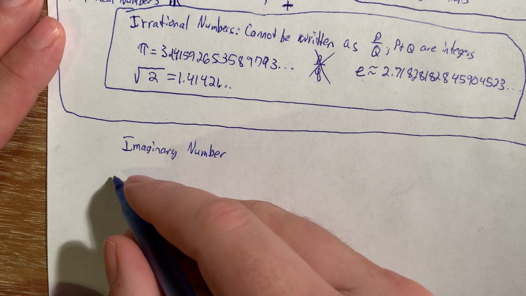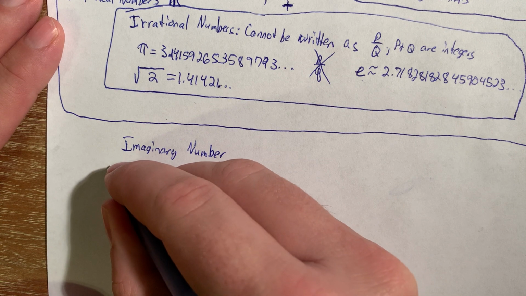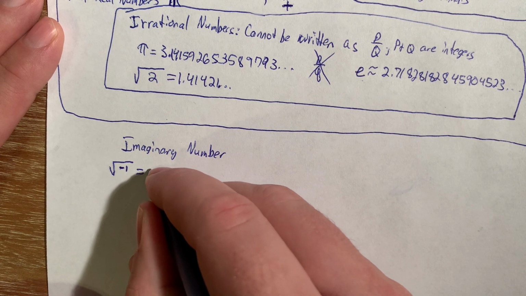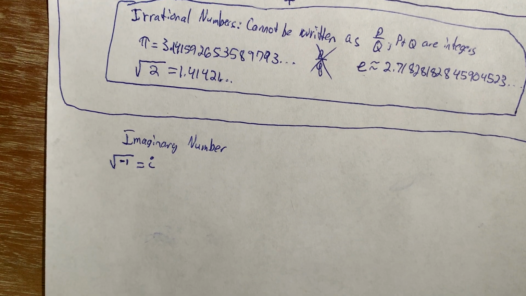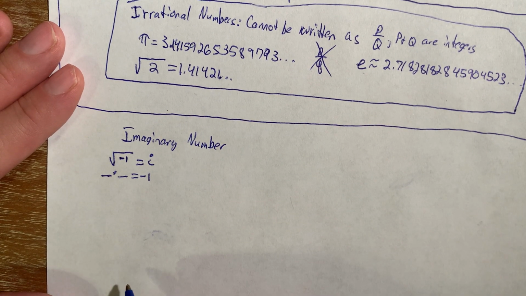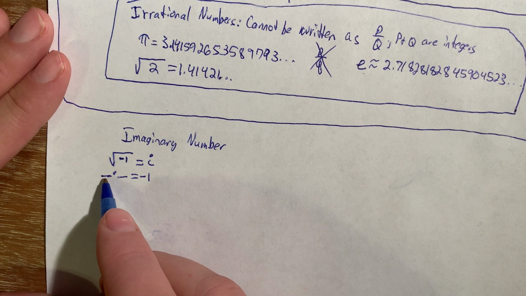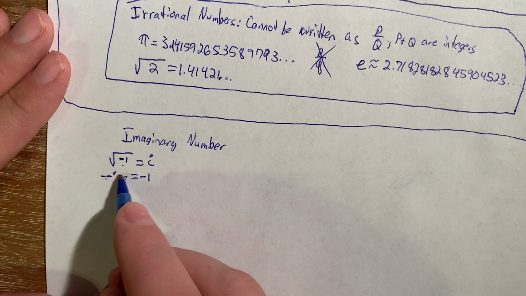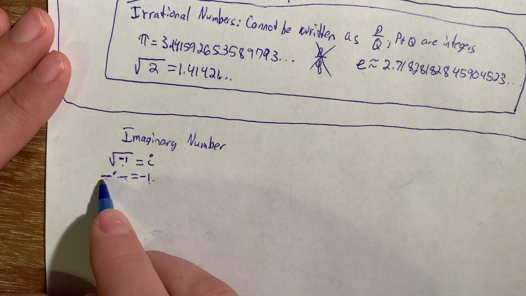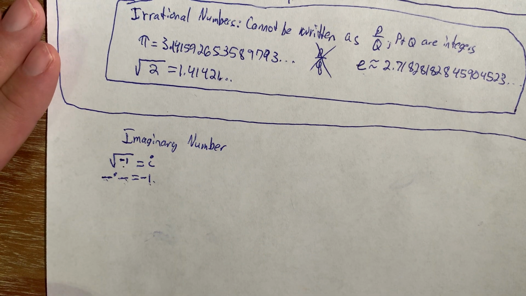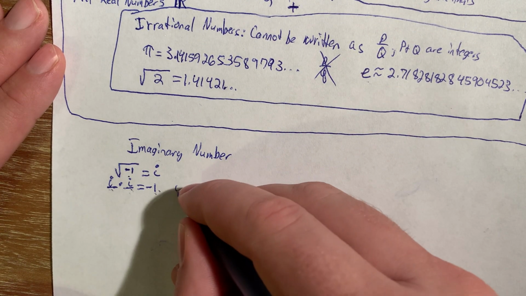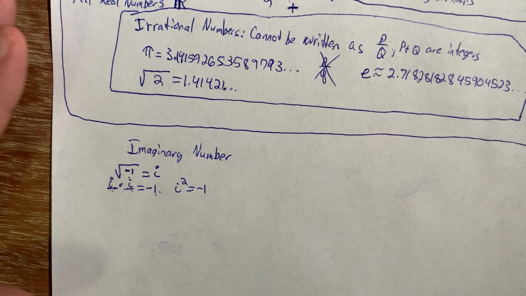And there is one special imaginary number that I'm going to write here, and it is the square root of -1. And we write this one as I. Now, think about this for a second. This is saying what times what equals -1, right? If the square root has to be the same number, a positive times a positive would give you a positive, but a negative times a negative would be a positive. So how are you going to do the same number times itself to get a negative number? Well, it turns out that we're going to use I for the number that when you multiply it times itself, sometimes we'll say I squared is -1.